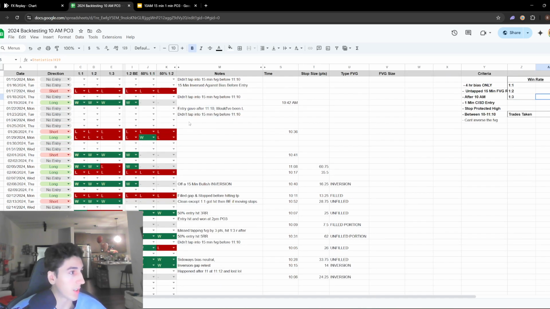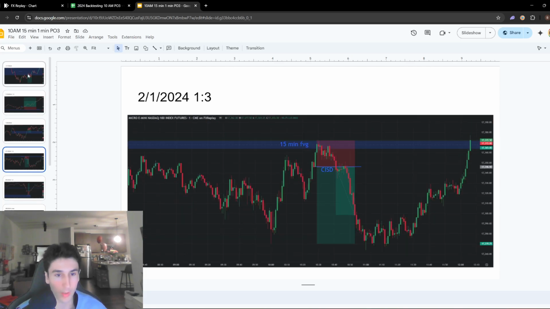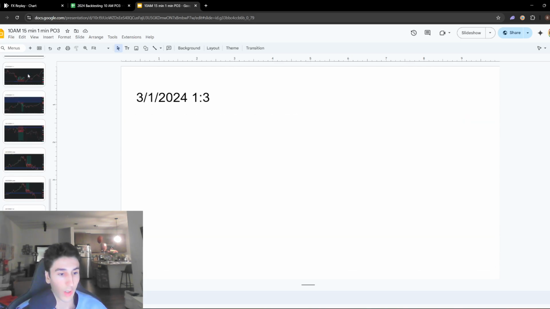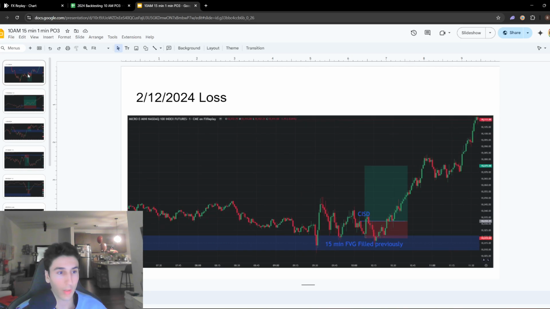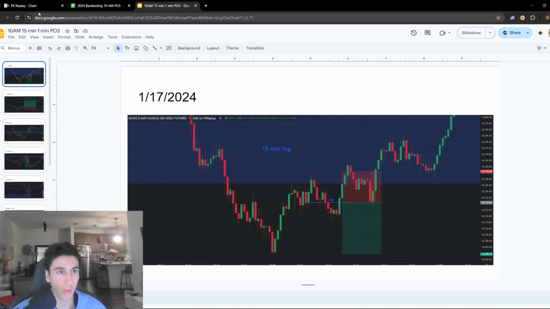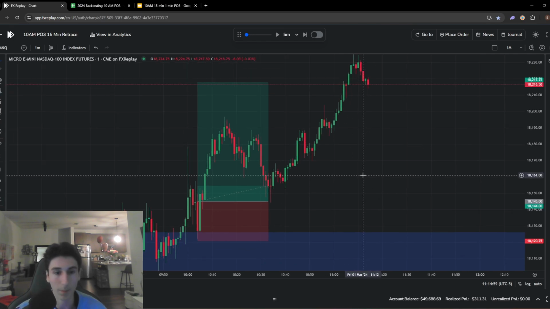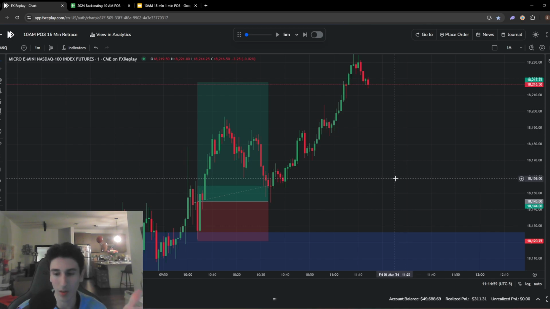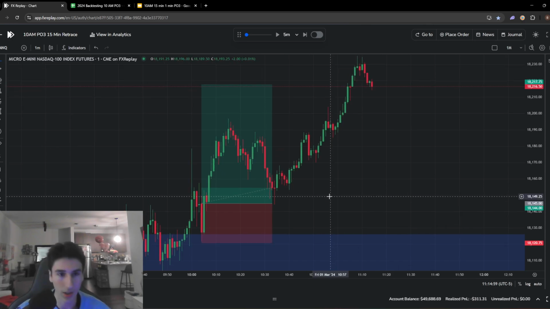So this is the data sheet that I'm using to actually track. I got every single trade that I've actually entered on this backtest, and I mark it. Now I don't actually enter it on FX Replay because it takes mad long, but I'll go through some live examples for you guys. And also I hate trading on TradingView because you gotta set the limit orders, type it in or something. I don't know if there's a faster way to do it, but I actually personally trade on NinjaTrader and it's way easier with ATM strategies. But let me go ahead and break it down.